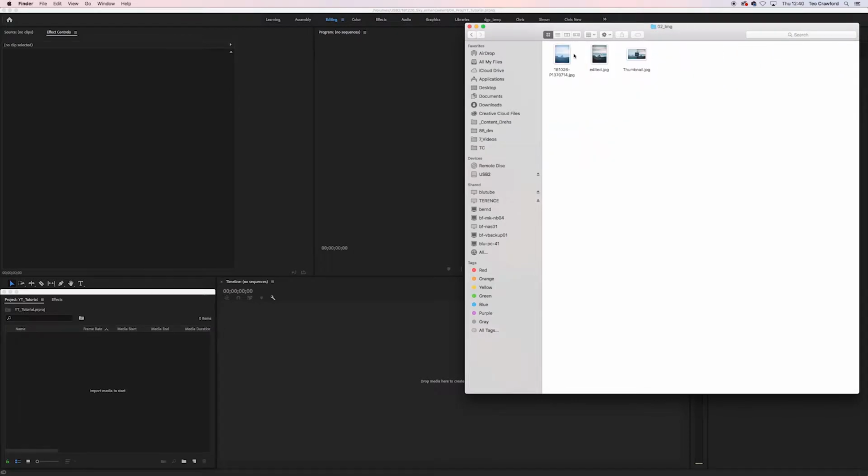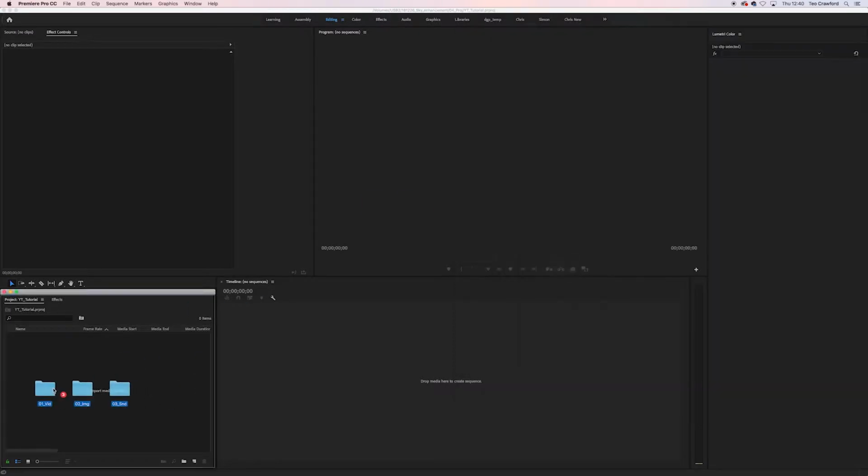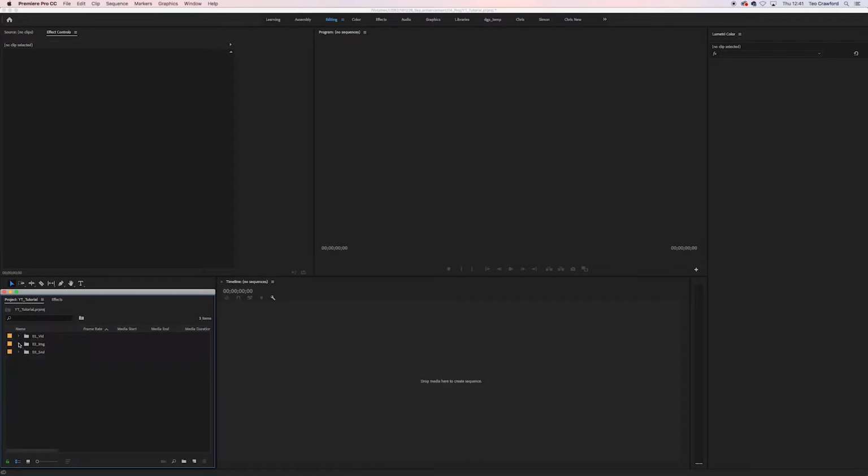So tip number 1 is to keep your folders tidy and organized and then import the whole folder into Premiere Pro. If you look at my organization right here, I have a folder each for my footage, for my images and for my sound. After organizing all of your files and folders, just import the whole folder into Premiere Pro, just drag and drop it, and there you go. You have a bin with all your footage inside, same with the sound and the images, and it's all organized already in the project. Tip number 2 is to understand and customize your workspaces.